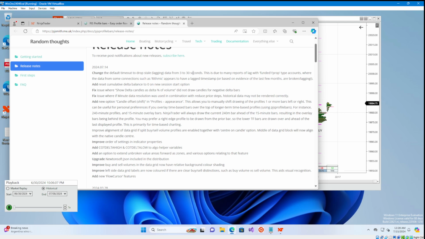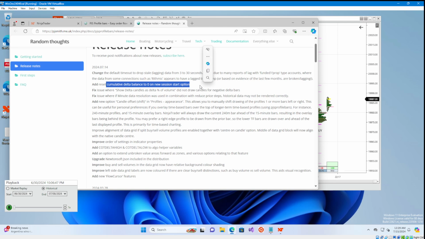Unfortunately, Rhythmic data recently has had some issues and has been considerably lagged even before it gets to the user, which led Profilebars to start dropping data, which is what it is supposed to do. However, the Rhythmic issues with some providers have been so extensive, we've decided to push the timeout up from 3 to 30 seconds by default. Existing installations won't change, but new installs will. And if you've been suffering that issue, you may want to look at that number yourself until Rhythmic get their act together.